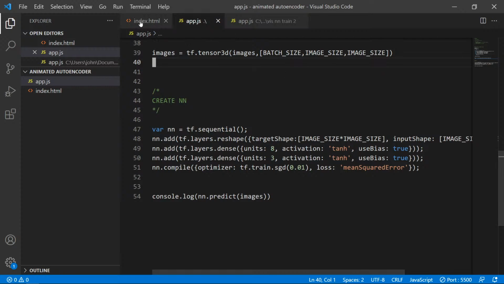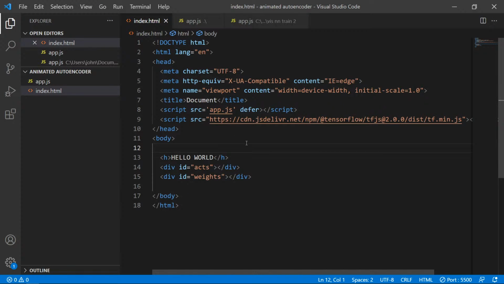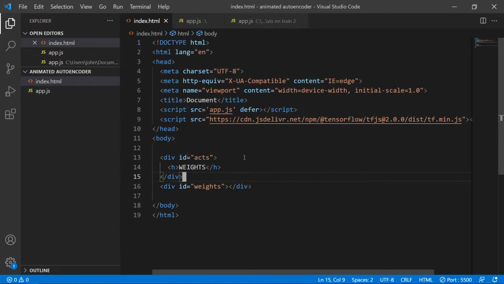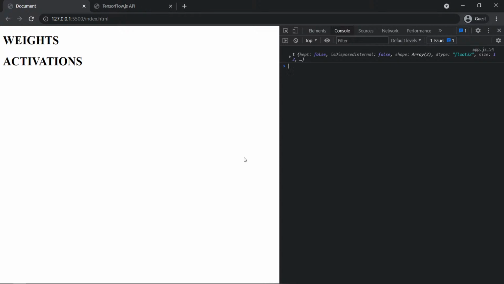Which, by the way, I was gonna organize my, right, like I was gonna have a thing here, and weights, and, oh yeah, weights, activations.